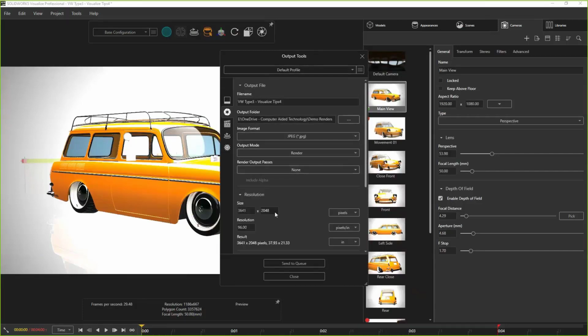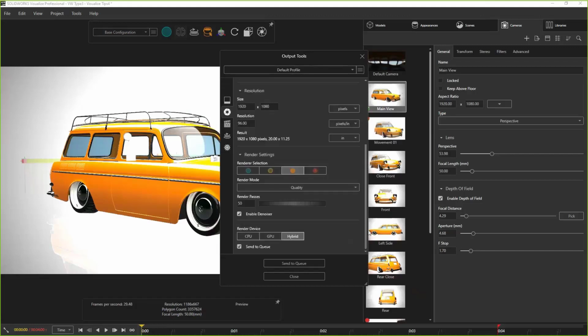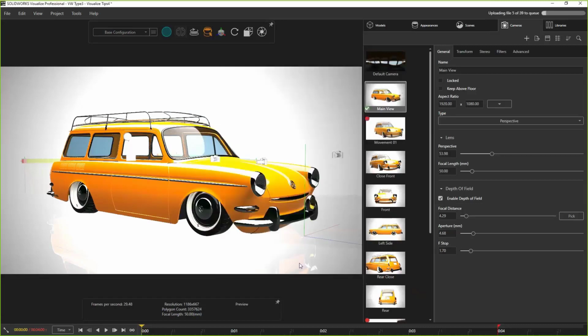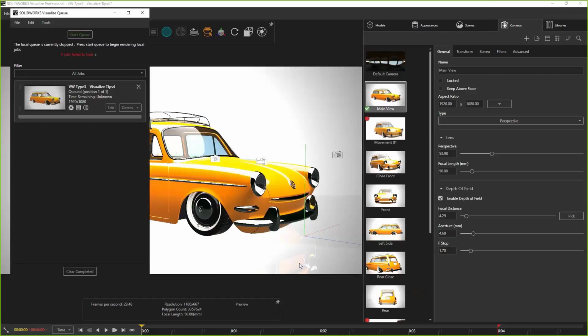There's also an option in Visualize Pro for render output passes. That's helpful if you need to do any kind of post-processing inside of Photoshop. If you needed to do some compositing, that will allow you to do that very easily. And then here I'm going to adjust the number of passes for the render. Visualize will never stop rendering. You need to tell it the quality that you want to end up with. So in this case, we want it a pretty high quality, so we're going to change this up to 300. And with the denoiser, it increases the number of passes by about a factor of 10. The denoiser is an AI process on the video card. It accelerates that process.